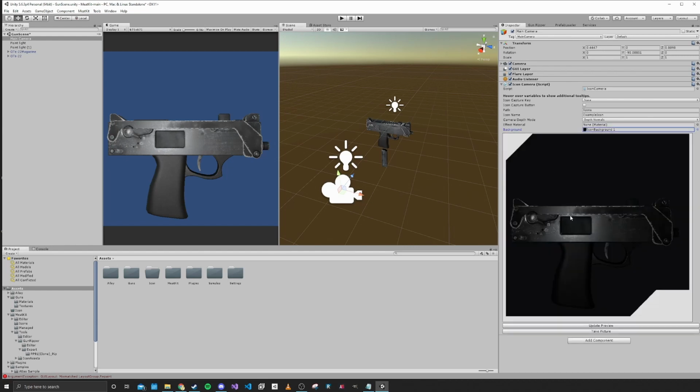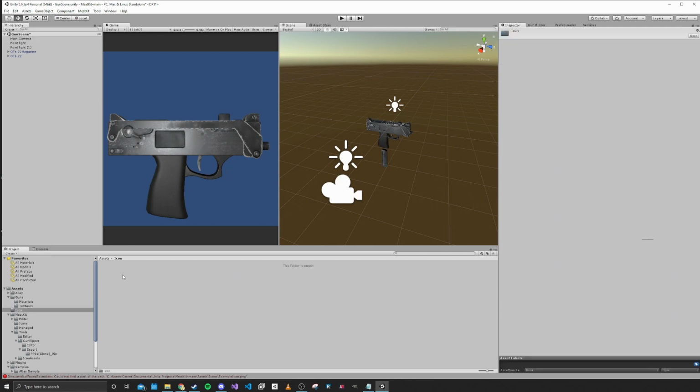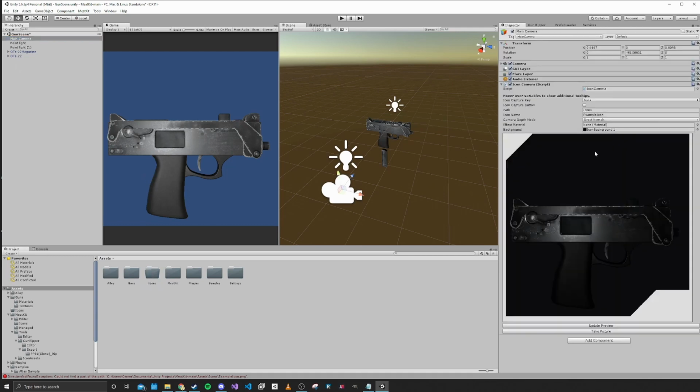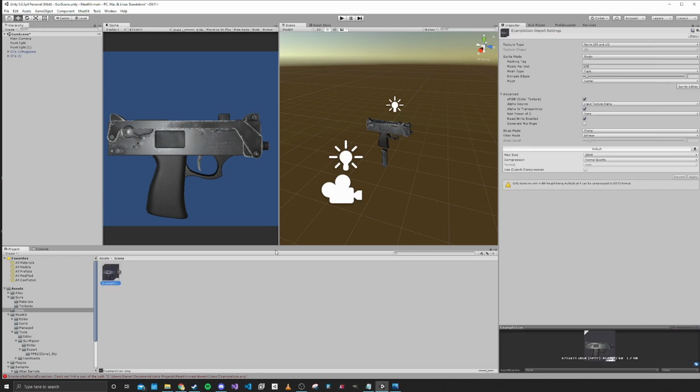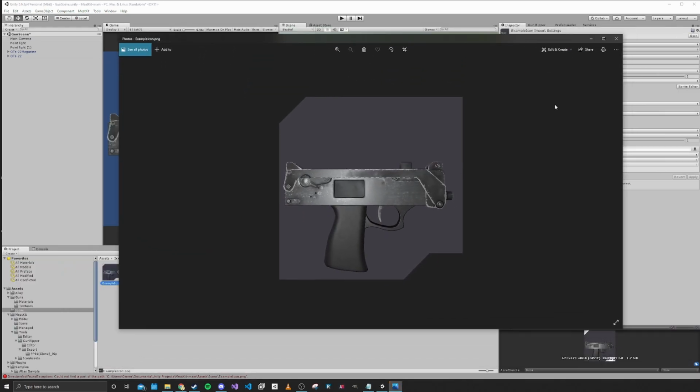And so if we update our preview, we'll see that this is what the camera is seeing, but it also is applied the background to the image. And it looks dark here, but it actually, when you take the picture, it's gonna look fine. So we'll go ahead and take a picture and look at our icon. Oh, we have an error. Oh, I named the folder wrong. It should be icons. So we'll keep that. And we'll update the preview. Looks good. Take a picture. And you'll see that we have an icon.